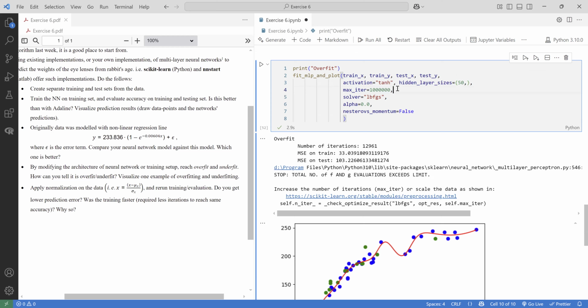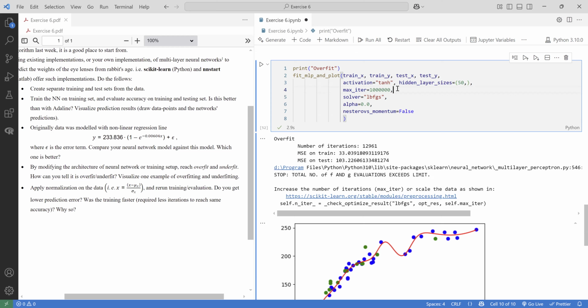So by setting this very large number, we're giving the optimization algorithm a lot of opportunities to continue adjusting the weights and minimize error on the training set. With enough iterations and sufficient model capacity, the model can drive the training error to a very, very low value, and that's essentially memorizing the training set.